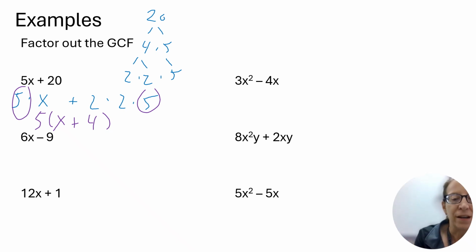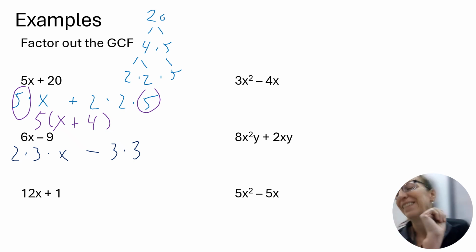All right, next one. We have 6x minus 9, and so 6 factors into 2 times 3, and then we have times the x. Make sure you're keeping that minus sign there. 9 factors into 3 times 3, and we look across at that. You see that I have a typo in my next one. Oh, I gotta make a note. Change it, at least when we do it in class, I'll have it right. Okay.